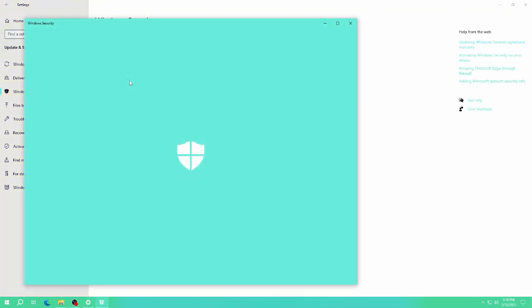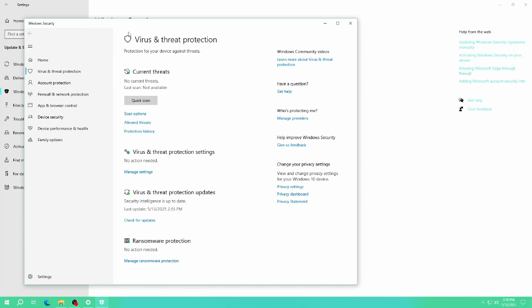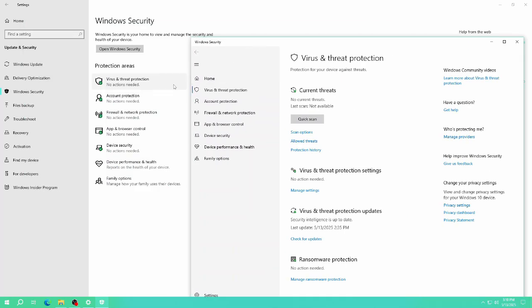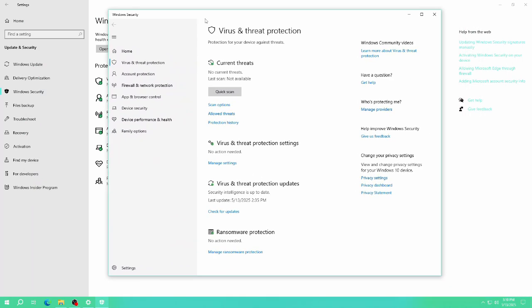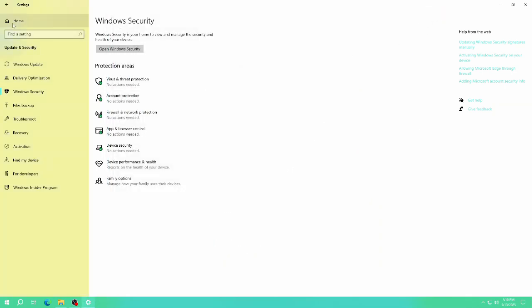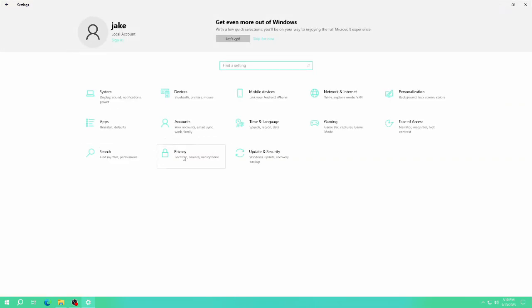You can check out the actual Windows Security app. It's in settings, but if you click on those, it takes you to the actual app. Let's check out your virus and threats, account protection, all that stuff. That's about it for the settings.